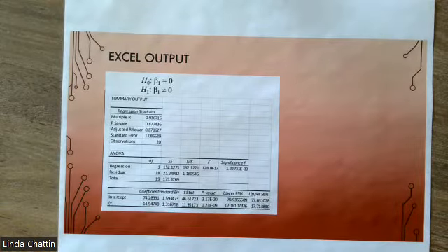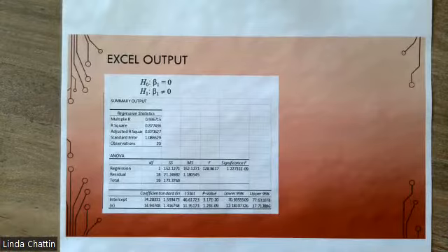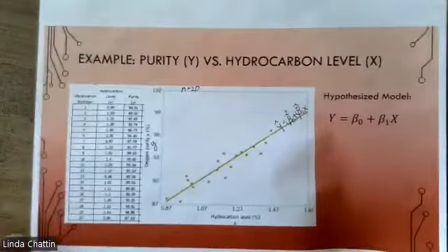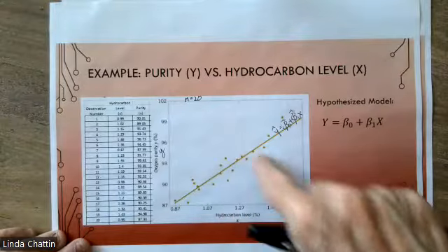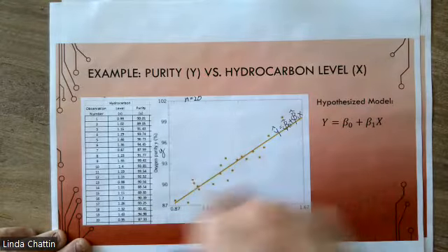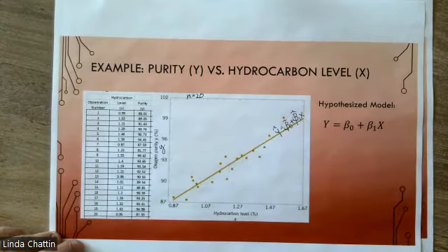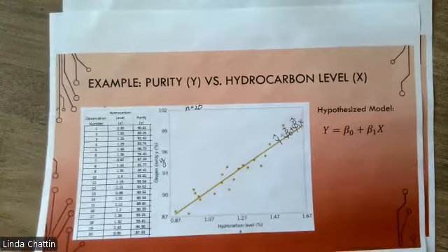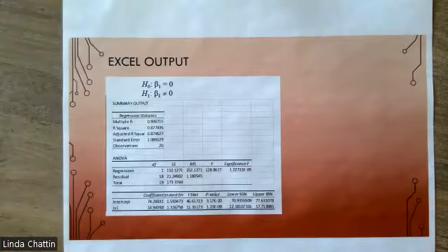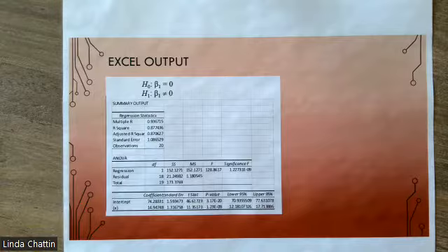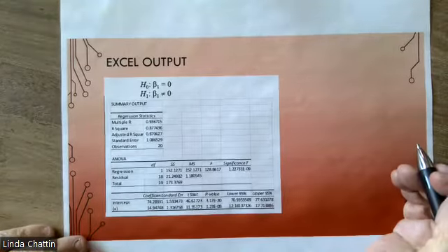Now, you would only fit a linear model if you first always plotted. If this data went like this, or something else, if it doesn't look linear, then don't fit a linear model to it. But this looks pretty linear, so it's definitely a good try. So this is what I'm going to get when I do my test of hypothesis.